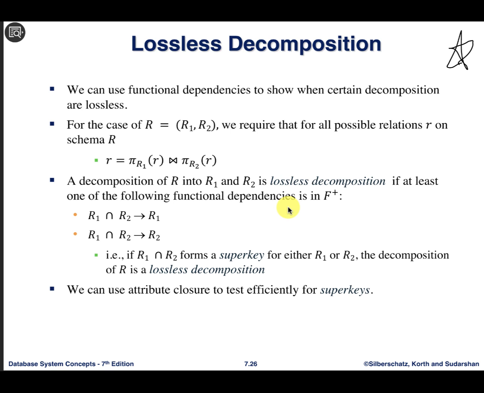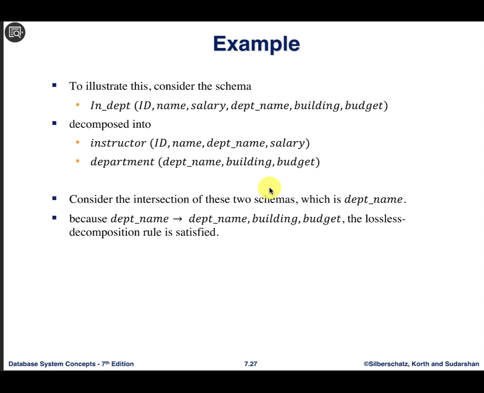This is a very important slide because in one question in the exam, I will definitely give you a functional relation or original relation. Then I give you a set of sub-relations, decomposing this relation into sub-relations, and you need to decide whether it is a lossless decomposition or not. You perform the intersection and see whether you have a key or not. Someone may ask how you decide which attribute is a key. I'm going to show you later how to decide the key. But right now, it's easy to say the ID is the key. Okay? In the exam question I'm not going to give you an example like ID, name, etc. I'm going to use A, B, C because it's easier to work with.